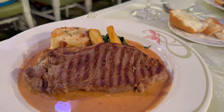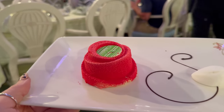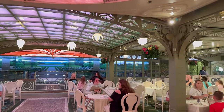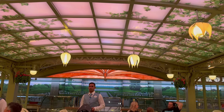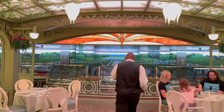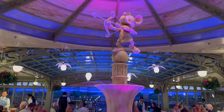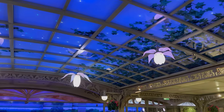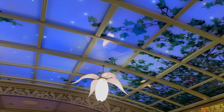The first restaurant is Enchanted Garden — this might be my favorite, although it's really hard to pick. For each evening meal, Enchanted Garden transforms itself from day to night. The ambiance and decor is based off of Versailles, with the feeling of being in an outdoor conservatory or garden. You're surrounded by white trellises, arches, and beautiful landscapes. The lighting becomes part of the entire artwork, with glass flower light fixtures that actually bloom as night falls and become more colorful. The stars sparkle in the night sky, and a centerpiece beautiful tall fountain creates a lovely water feature.